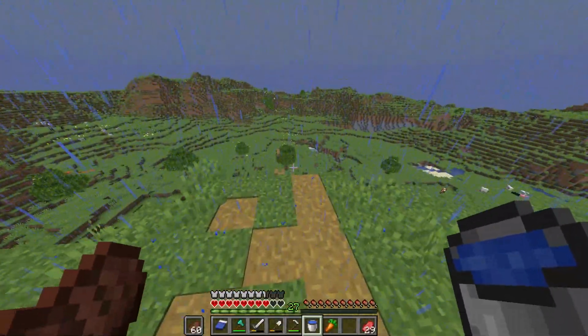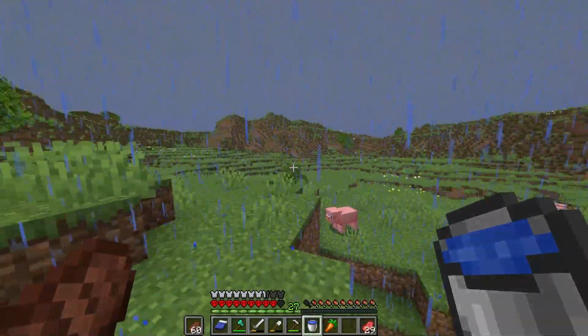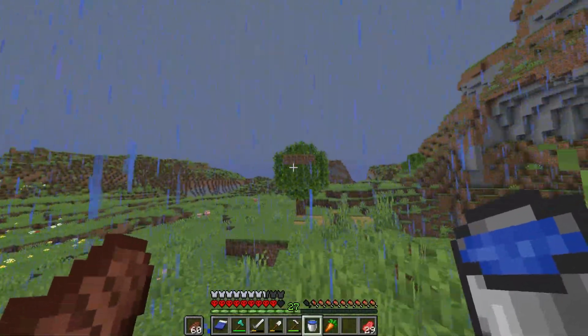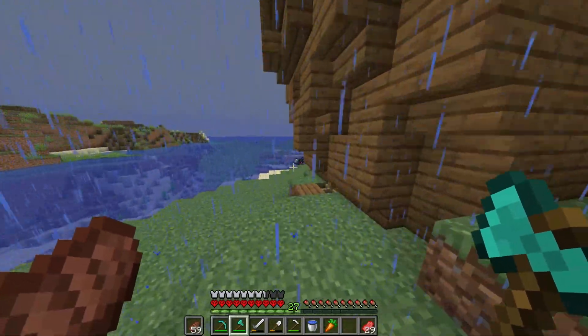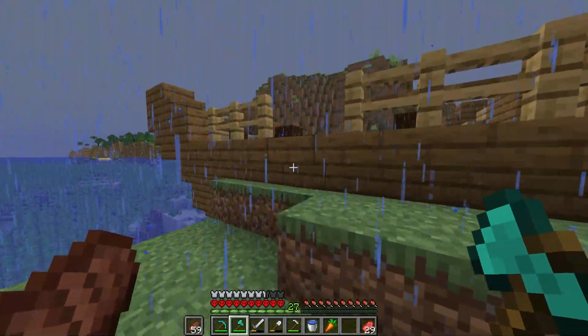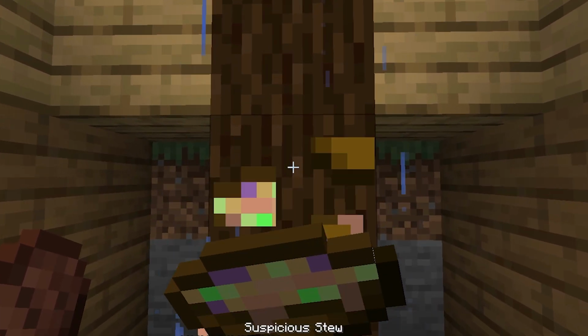Best water bucket clutch I've ever done, that's for sure. Oh yeah, dude, look at this path block up here. Wow, dude, what an amazing pathway. This is just beautiful. This ship is entirely on land, and it isn't even destroyed. This is actually really cool. I got some suspicious stew. Let's see what the effect is.